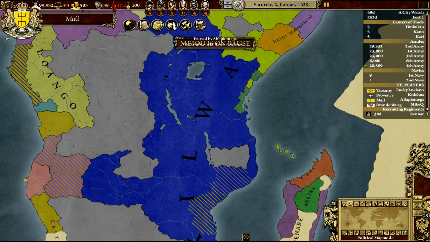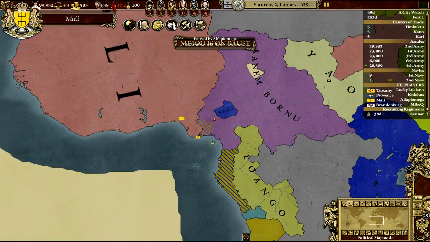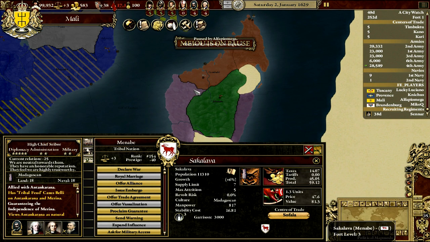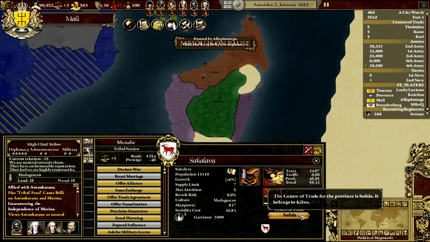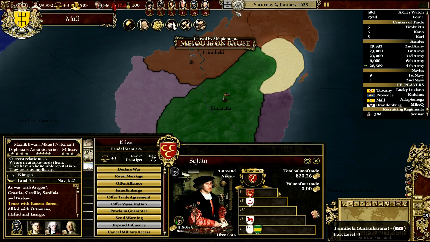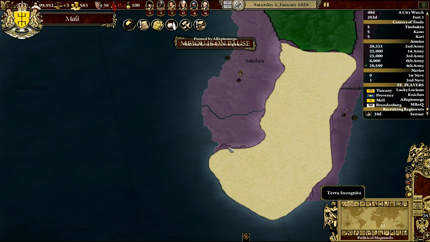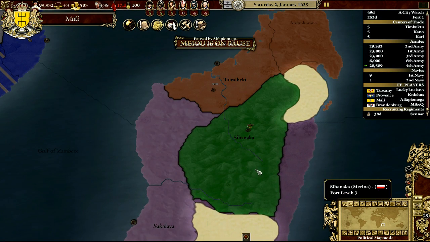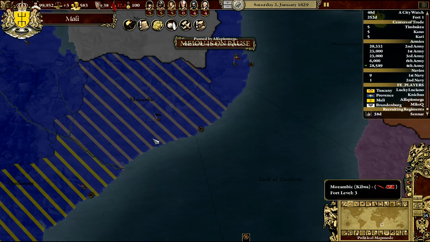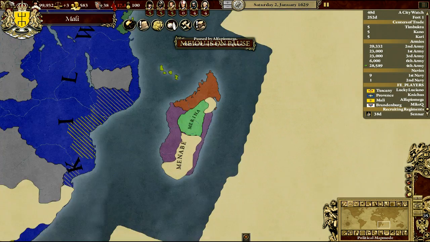Just thought of that whole Madagascar thing. Because, you know, they don't produce a lot of gold, but they produce a lot of production. And they got Sofala? Where the hell is Sofala? Or Sofala? Probably this province? Zanzibar? No, it's gonna be somewhere here. So we might create a center of trade here if we decide to. I don't think that's such a bad idea.